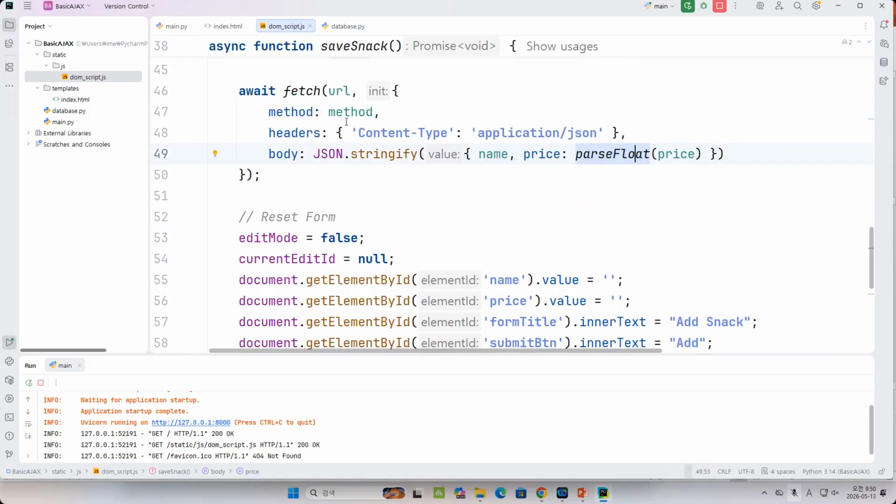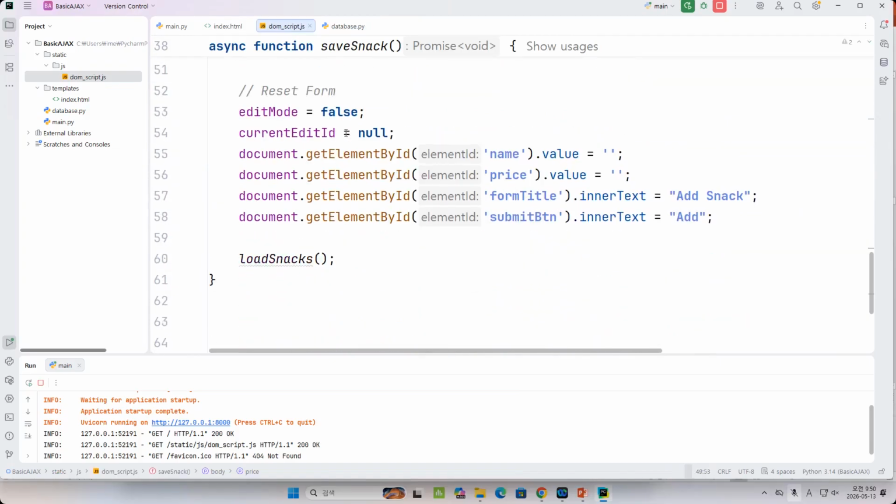After you save the data, now you can change the edit mode back to the original value. The edit mode becomes false, and the current edit ID becomes null.